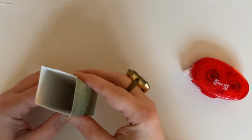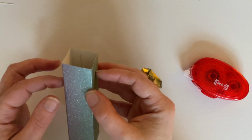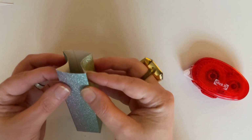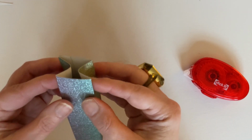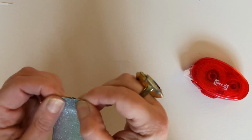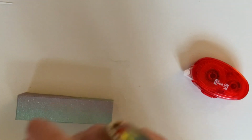Now the rest of it is so simple. If you want to cut this down you can, but I would suggest you don't. You don't need to do any more cutting. What we're going to do, we're just going to pinch like that. So I'll show you again. I put my fingers in the 2 sides, and I pinched as if we were making a milk carton.